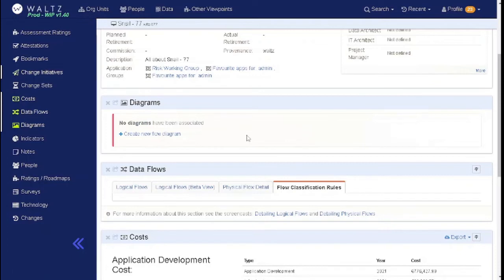Diagrams is very much around flow diagrams. So this allows you to build a point-to-point diagram which you can use for presentations and annotate them. And again, this can be used essentially from all the data that's sourced on your logical and physical flow. So it's really bringing together all of that information and all that great knowledge, and allows you to really show a wider view of what it is that you're offering as part of your diagram. Again, you have the option to create PDFs from this, and use this as part of your presentations, maybe, or share and send internally to your team or part of your organisation.